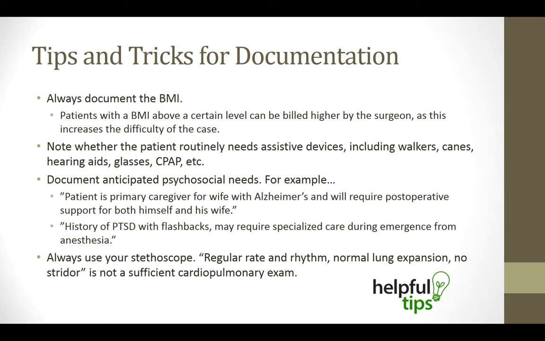And then finally, and this is my number 1 tip for your physical exam, always use a stethoscope and always document that you used a stethoscope. You need to be checking for the patient's heart sounds and lung sounds. I see all the time, especially in the emergency room, "regular rate and rhythm, normal lung expansion, no stridor." That is not a sufficient cardiopulmonary exam for a patient going to surgery. And so I expect you to use your stethoscope.